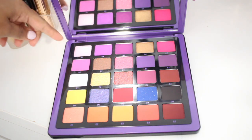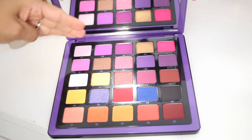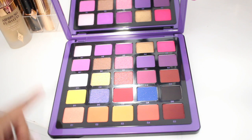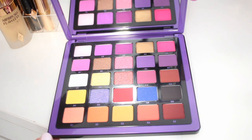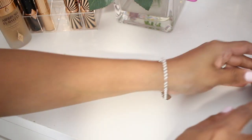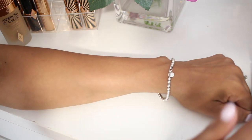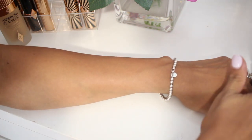All the names are letters and numbers. So we have rows A, B, C, D, and E, and then there are numbers, so they go up to 5. I'm gonna put it to the side and then we're gonna start swatching. The first shade we're gonna swatch, I'm gonna put my hand down here. We're gonna start with A1.